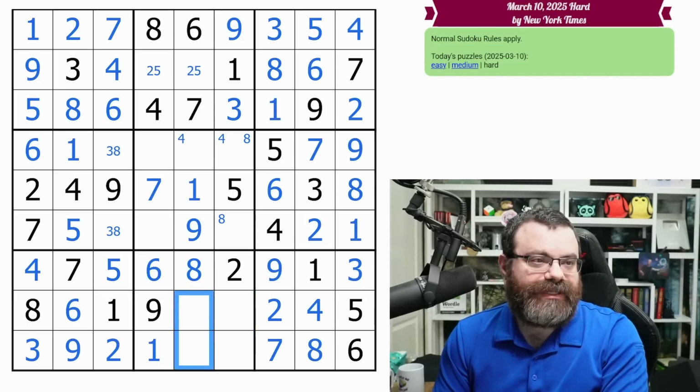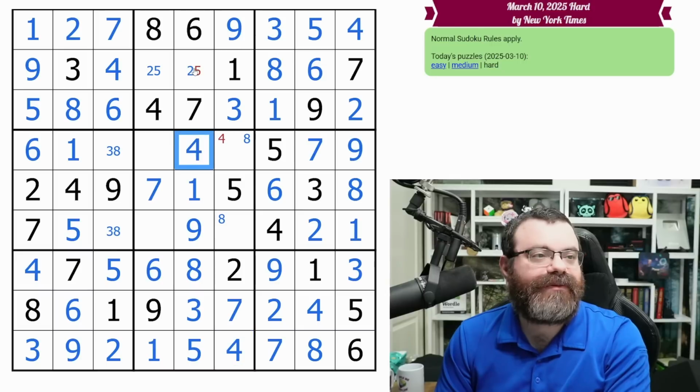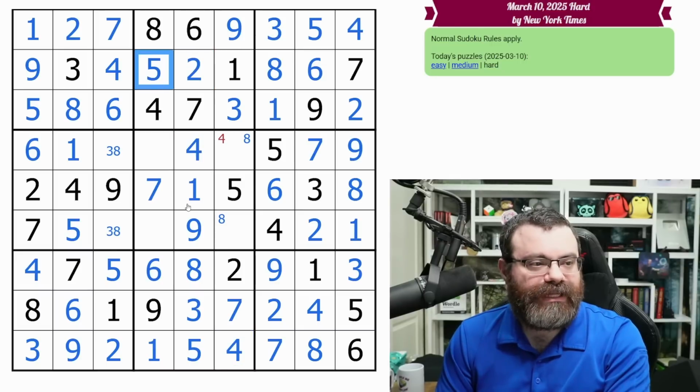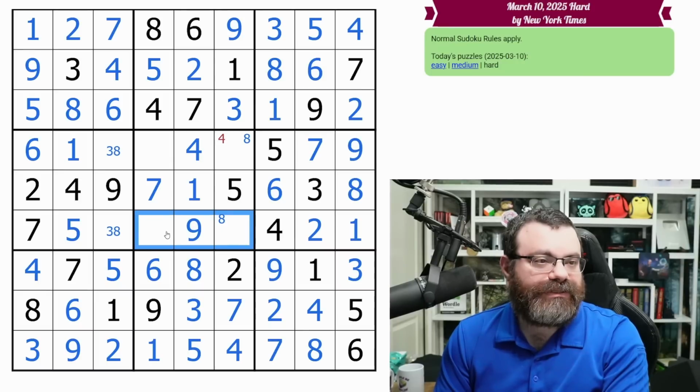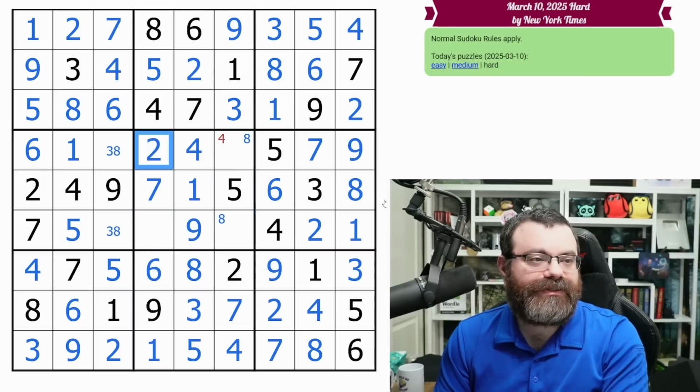So the 5 is here in this. Oh, the 5 is placed. The 7 is placed as well. And then we need 3, 4. That's 3, that's 4. Okay, that gives us the 4 here, the 2 and the 5. What does this box need? Oh, we need 2, 3, 6, 8. So 2 should be placed. Yeah, it is. The 2 and the 6 should be placed as well.